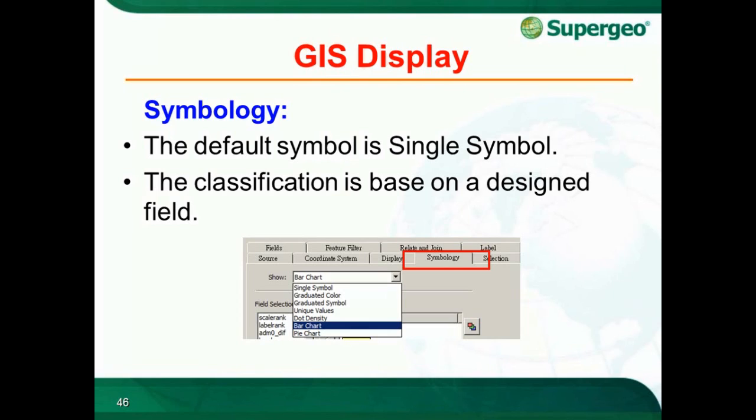But how could we set the layer symbology? Actually, it is easy. Just right-click the layer and choose Properties. Under the Layer Properties window, in the Symbology tab, there are several symbologies you can use. And we can choose the symbology type according to the information of the layer. In this PowerPoint, we choose four kinds of symbology for display.